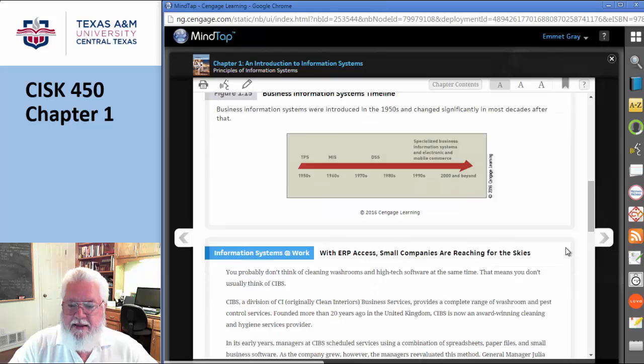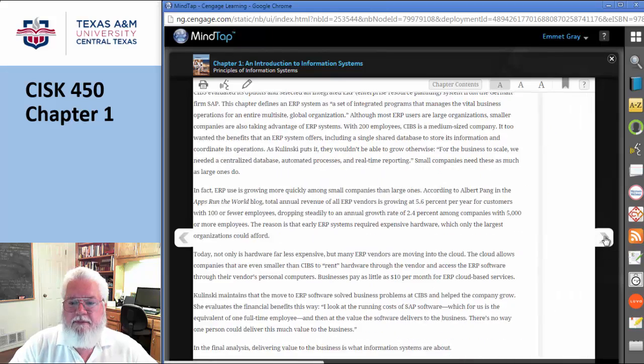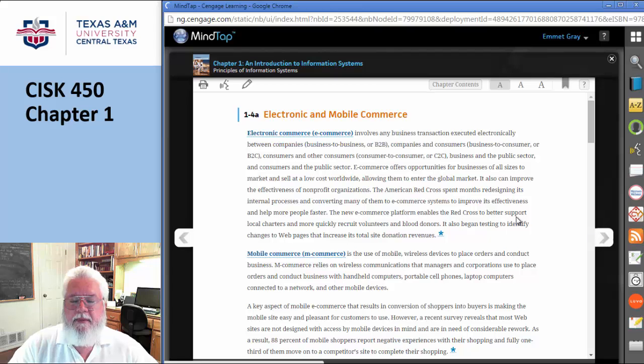19, we talk about e-commerce. E-commerce is one of those things where a silly but relatively accurate definition of electronic commerce is doing business on the web. Okay, that's essentially it. Yeah, there's lots of different types of e-commerce, but again, we'll talk about that in a little bit of detail. So they show a couple of categories.